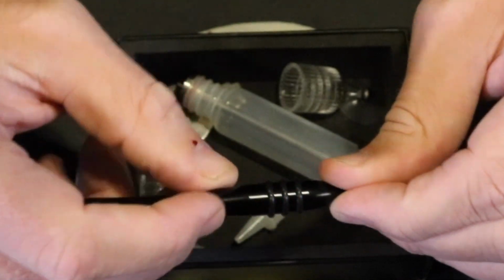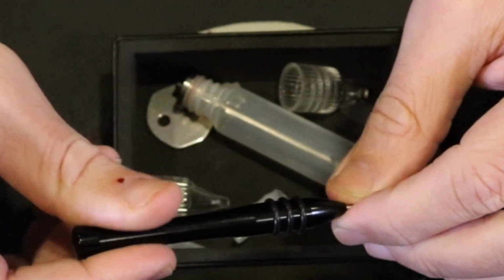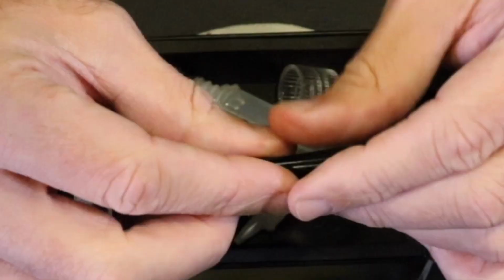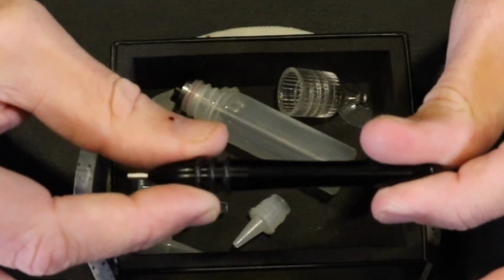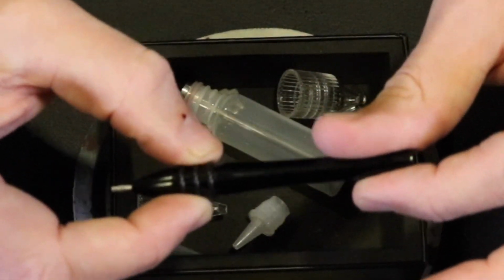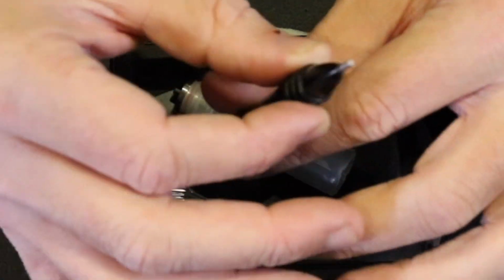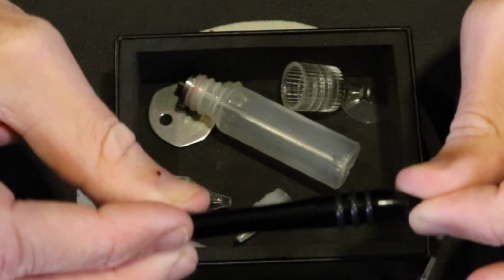I'll find out what other RDAs and stuff like that I can use this on, but this thing just works just awesome. Yeah, once again, you can tell the guy that designed this, this is not his first rodeo. Dude knows what he's doing. Dude knows all about mechs, and he's making life easier for you if you decide to purchase this.